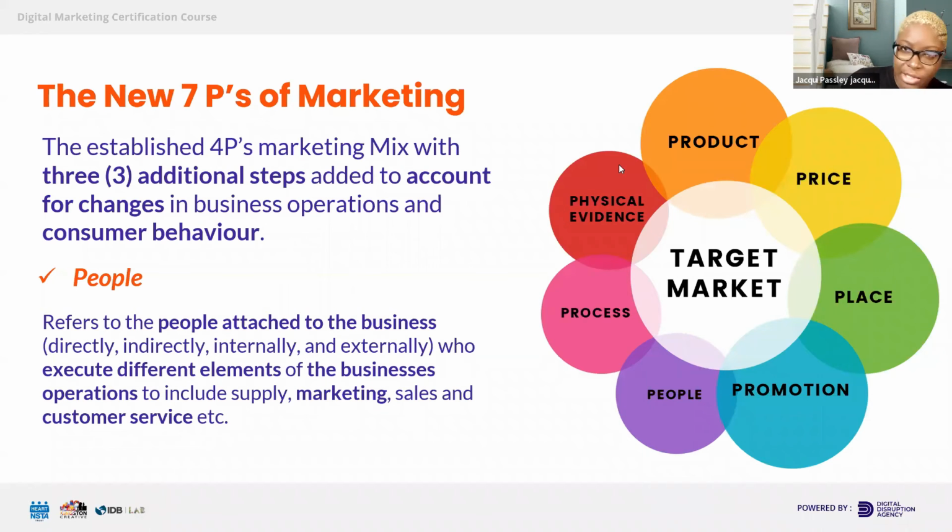Guys, whether traditional marketing or digital marketing, but even more so in digital marketing spaces, the people attached to your business become very important. And I'll give you one example. Let's go through the definition first. Whether the person is directly or indirectly working with you, internally or externally, anybody who has the responsibility to execute any function or element of your business operation, to include supply, marketing, sales, customer service, etc., it's important that you get the right people in those spaces. Why? Because the wrong people can mash up your business.